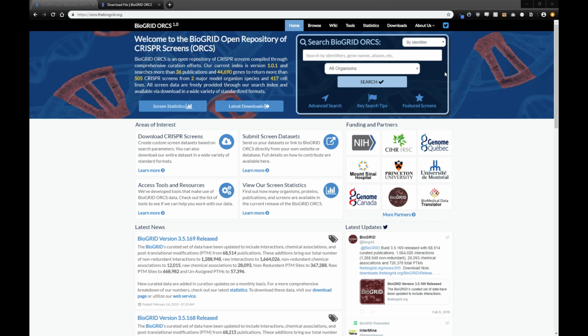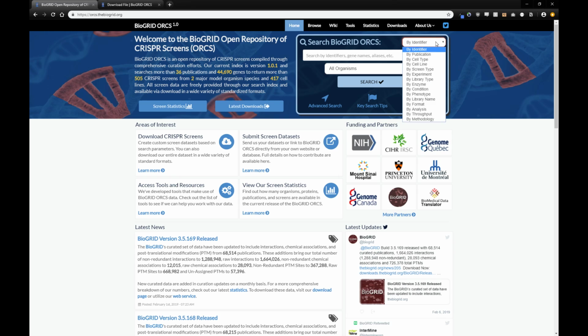But most likely when you visit this page, you're going to be most interested in this search block in the top right corner. Here is where you can search all the screens in the database, and you have a variety of options. In the top right of this box, you have this first dropdown that lets you change the type of search you're going to perform. By identifier as a gene and alias type search, you can also search by publication, or you could search by any of these fields here, which are controlled vocabulary type searches, which are based on various annotation associated with the different screens when they're curated from the literature.